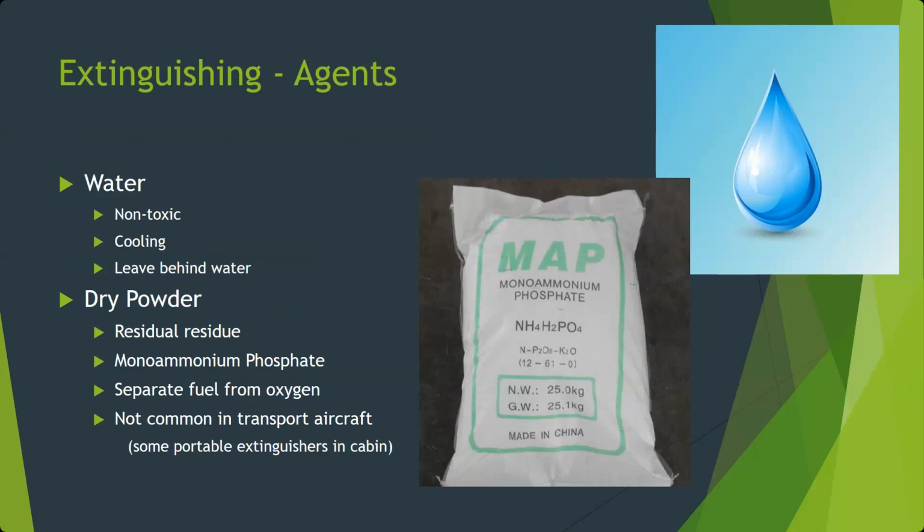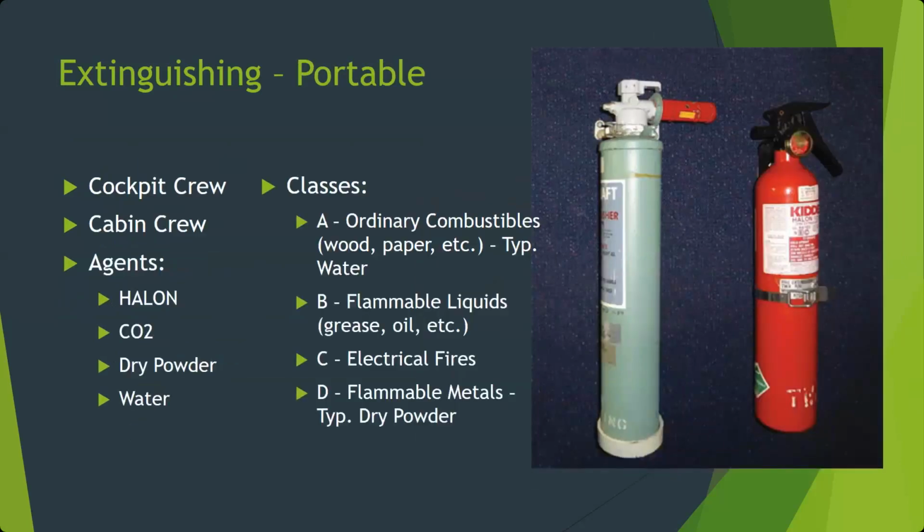The problem with that in aviation is that white powder that's left behind is corrosive. In fact, highly corrosive to aluminum and other aviation metals. Plus you don't want to be breathing it and that kind of thing in a cabin. So you don't see them as much. Some portable extinguishers in the cabin may contain this. The biggest spot you may see it is for ground firefighting, but most ground firefighting today, they use more foams than powders. They use foam-based suppressants, water and foam.